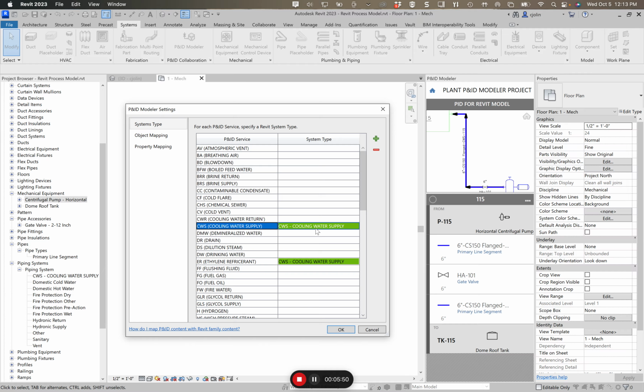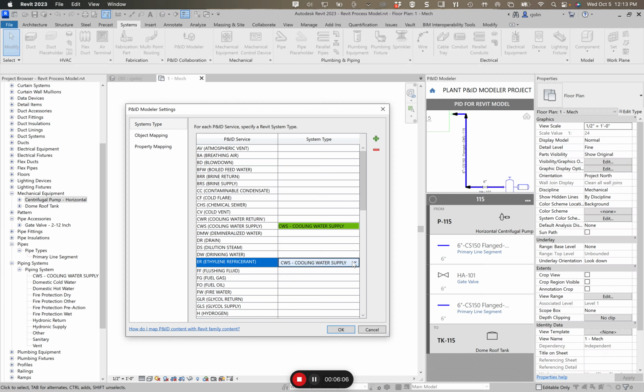This isn't very consistent, I should say. You can see this automatically made the association, but it also associated that Revit system type with ethylene refrigerant. Maybe not what I wanted it to be, but I can click in that cell and select something else from that list if I need to.